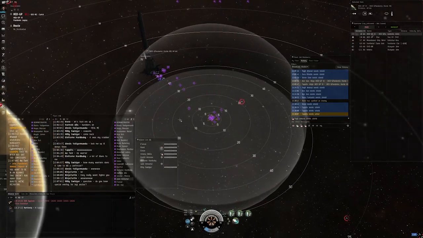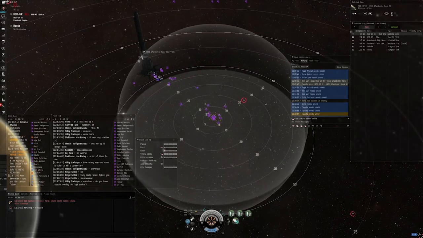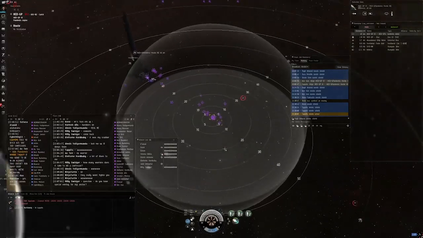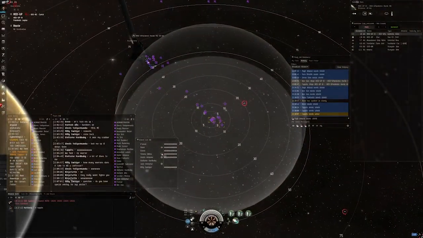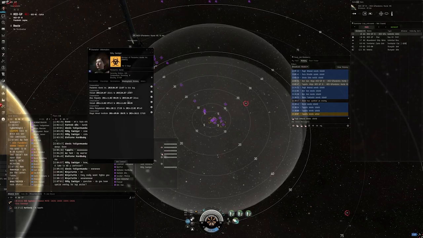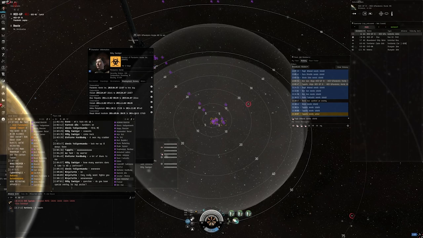Any more questions? Do you have a special overlay for Lojanka? Not really. You can't really change this, I don't think. Not that I'm aware of. This is just the default overlay. If you know something that I don't, then brilliant, you can show me. But no.